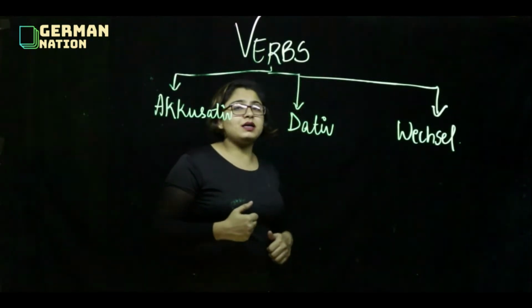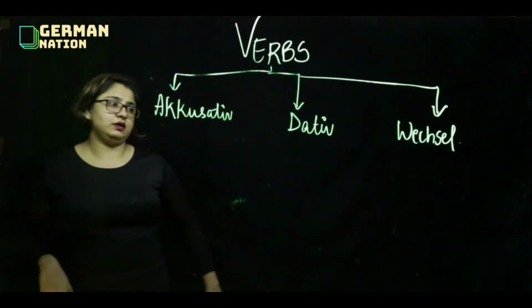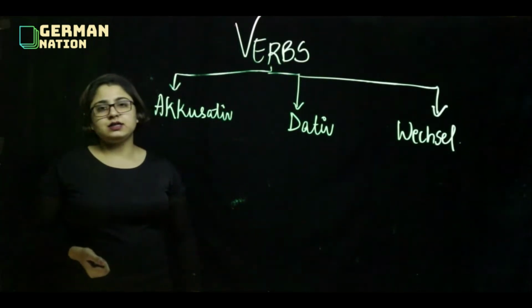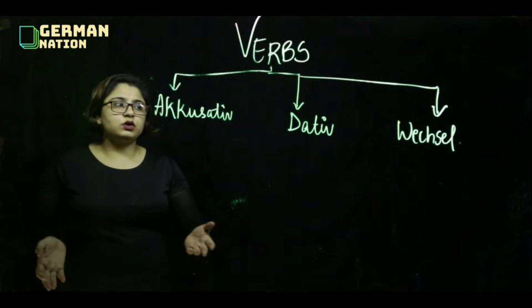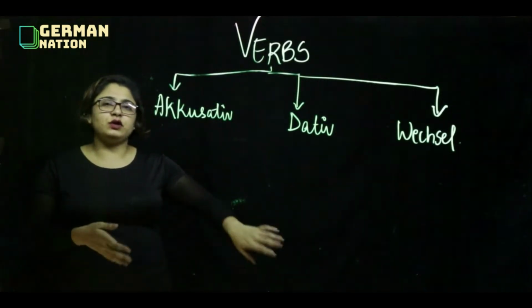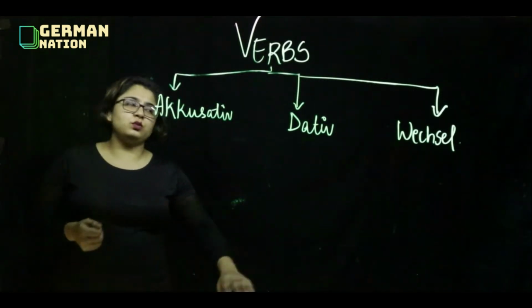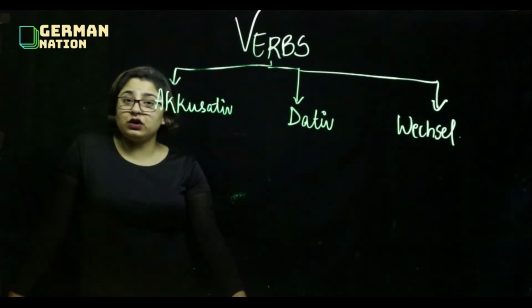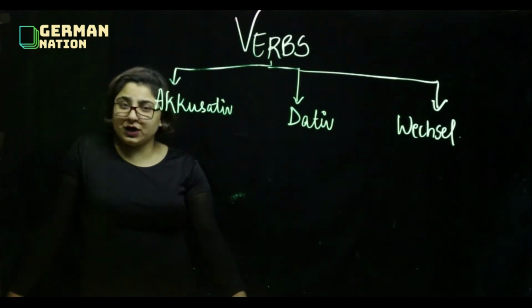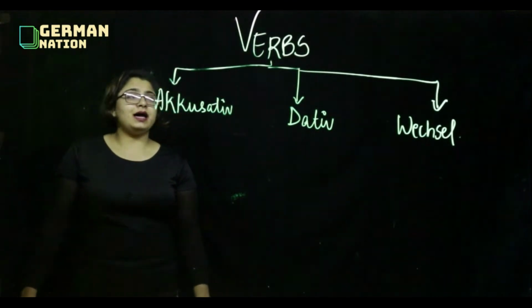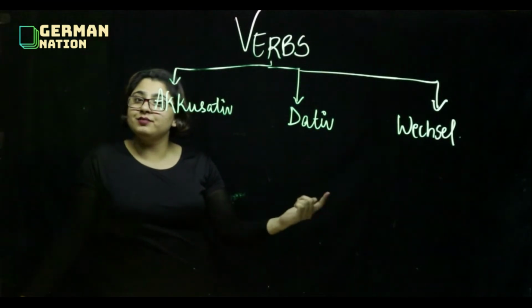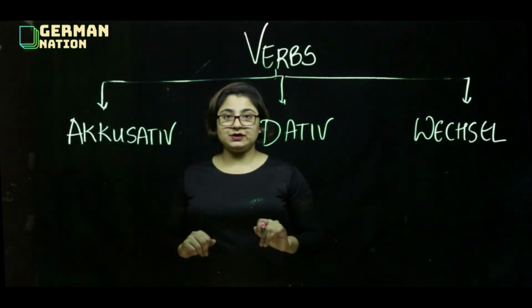And if you ask somebody, how would I know if this verb is accusative, if this verb is dative? They would provide you a list and ask you to learn it. That okay, you could learn it, and after learning you could identify which verb is dative, which verb is wechsel, which verb is accusative. But the question is, do we actually have to learn it? Or is there any trick that could help us identify which verb belongs to which category? So let's take two examples of each first.